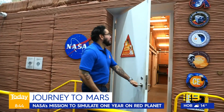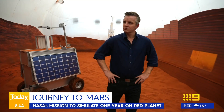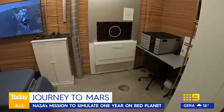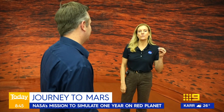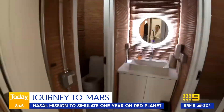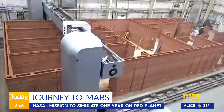Inside NASA's Johnson Space Centre in Houston, this small facility is about to be home to four volunteers taking part in the ultimate human experiment — locked away for over a year, all in the name of science. Earth sustains life fairly easily, but the Martian surface doesn't, so we need the crew to survive and thrive in these unusual circumstances. This is known as CHAPEA, the Crew Health and Performance Exploration Analog.